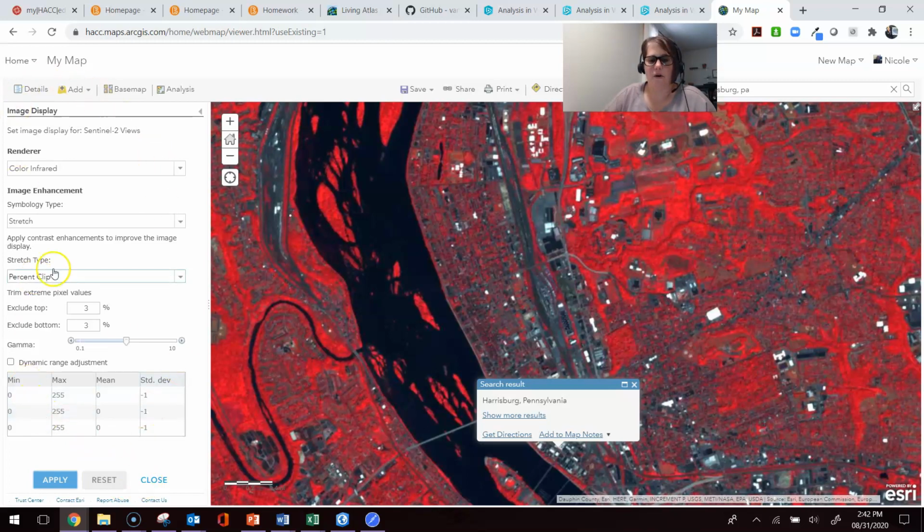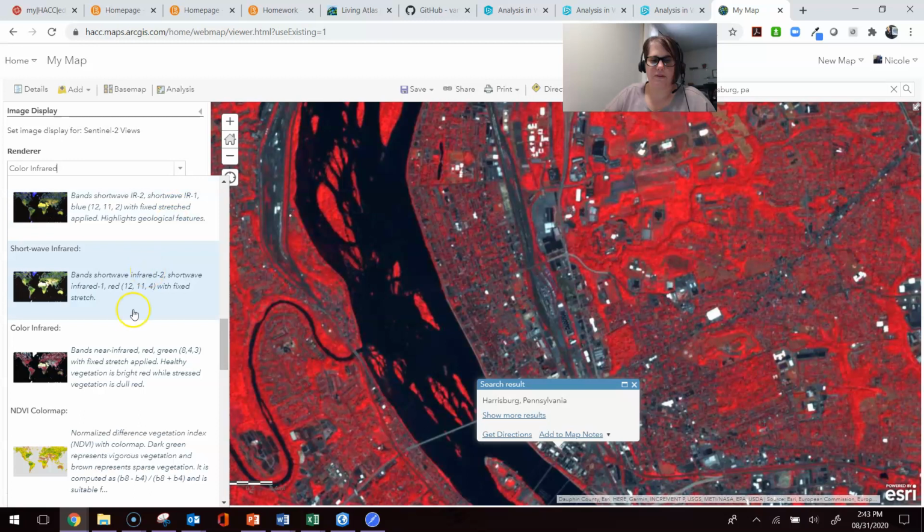So all of this is available in here. These same things are available in ArcGIS Pro. With imagery, they work a lot more reliably than trying to display them via an online connection. And when we go to the remote sensing class, you're going to see how to apply stretches, DRA, and lots of other image enhancement tools to this data. But just know that they are available in here.